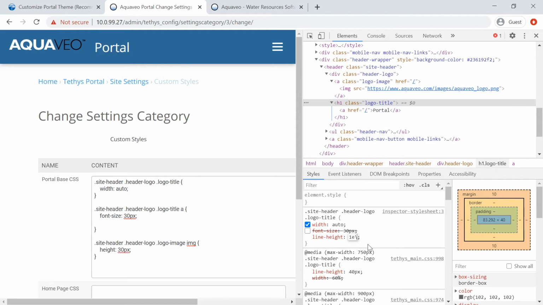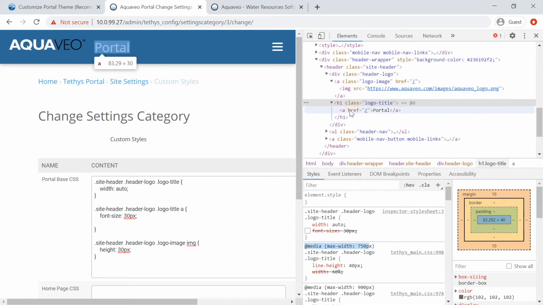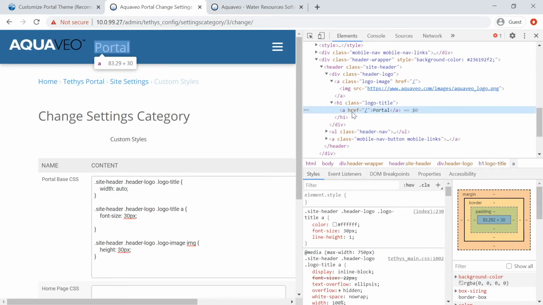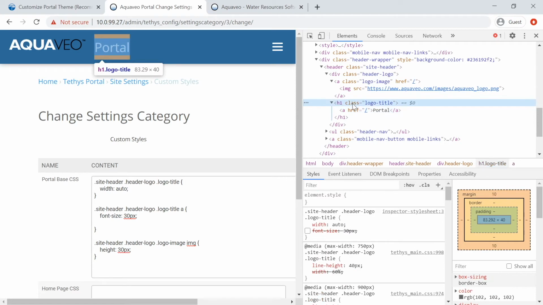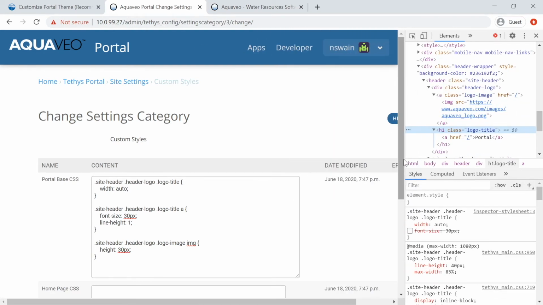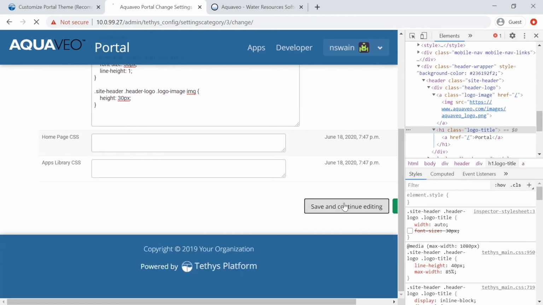It's not really doing anything. We don't have any padding around this. Well, at any rate, let's add our line height here. And maybe we'll just stop there for now. We don't have to get it perfect, but it's looking a lot better. So let's save that.